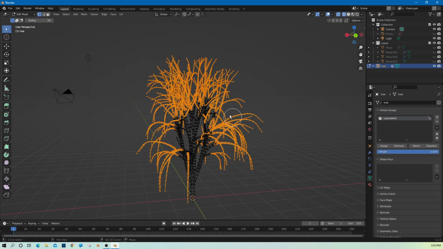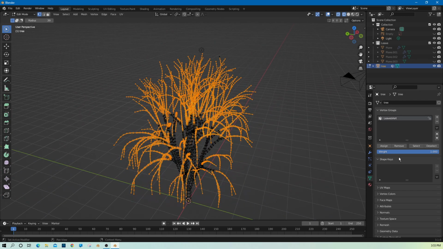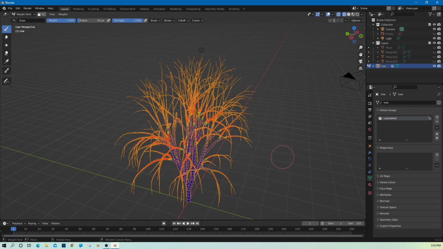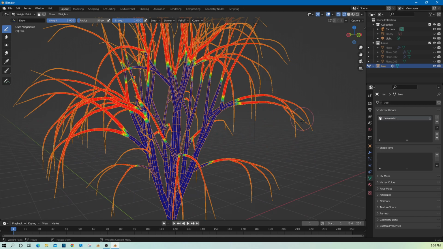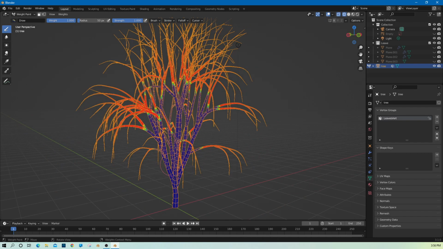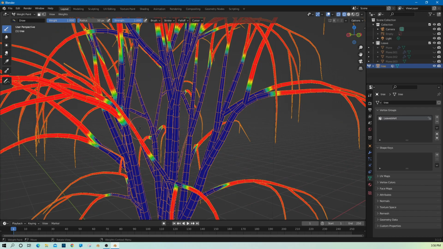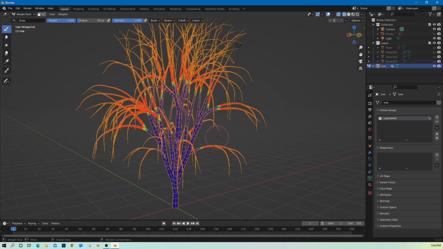If you're not happy, you can select those parts, right? Here I'm going to assign. So if you click here and go to weight paint, you will see how this looks. In the weight paint area, these red marks are actually very high intensity. Whatever object you apply here will go, but these sections will not be affected, right? Because these are the blue area, these are the red, and here you can see these are the transition part. I will create a separate tutorial for that, but for now we are good to go.